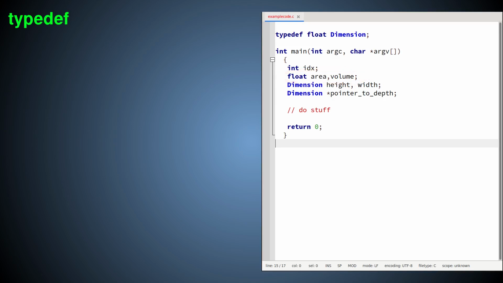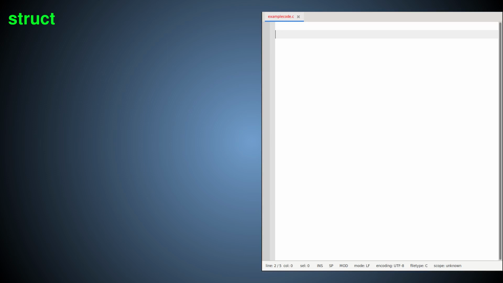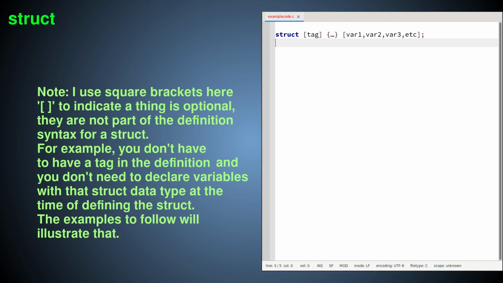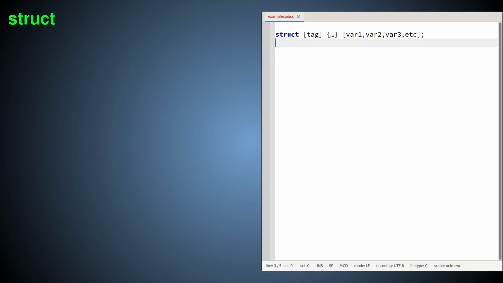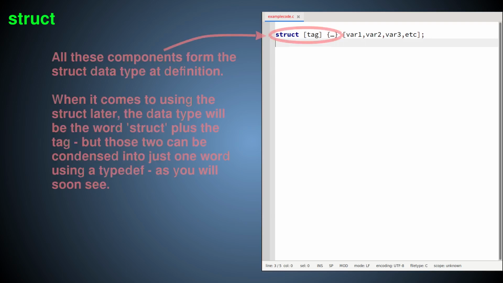However, we can also make new data types from combinations of existing data types using a facility called a structure. This allows you to keep information in variables of various data types all together in a unit that can be treated as a single data type. A structure is defined by the word struct, followed by an optional name tag, followed by the actual components of the structure between two braces. I'll go into the specifics about what goes in between the braces shortly, but first note the general form of a structure declaration in this example. The new data type is the part from struct to the end of the braces.